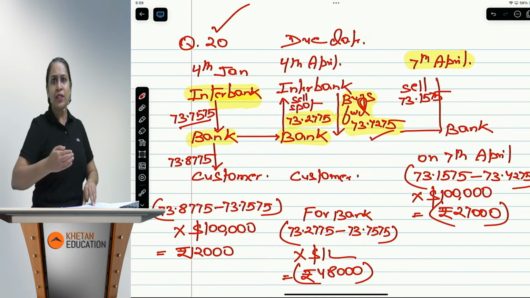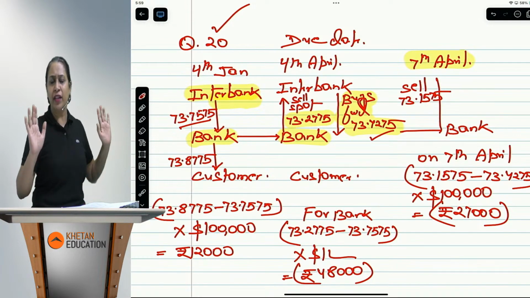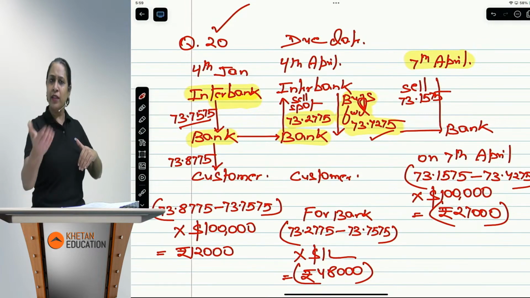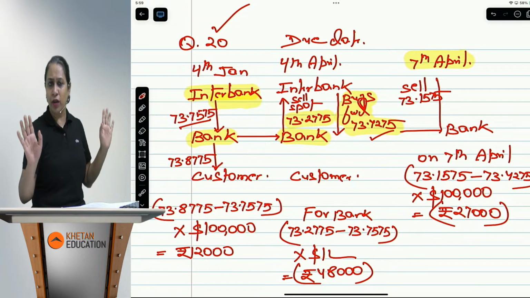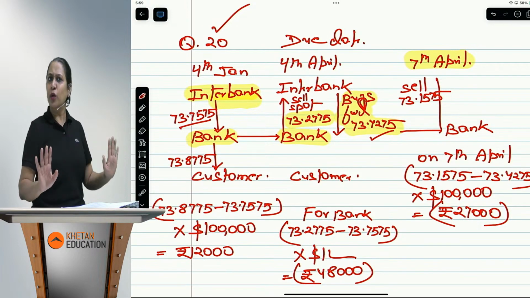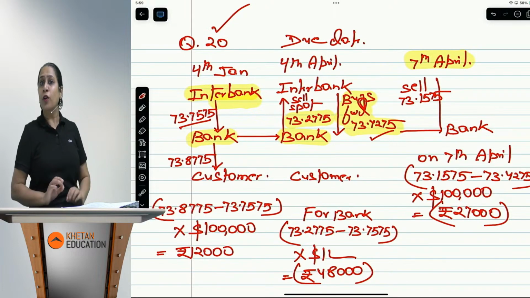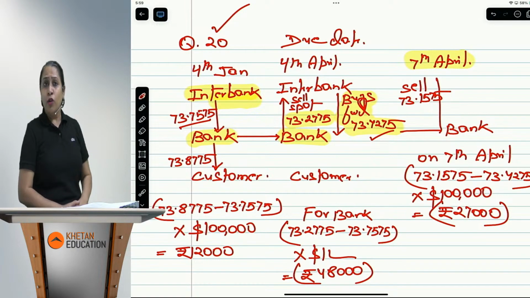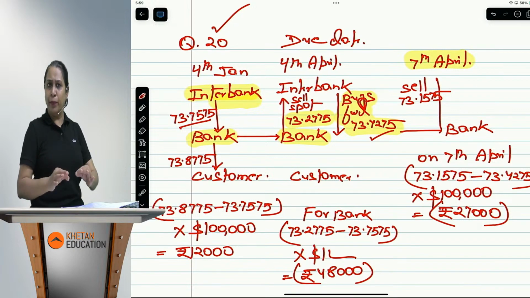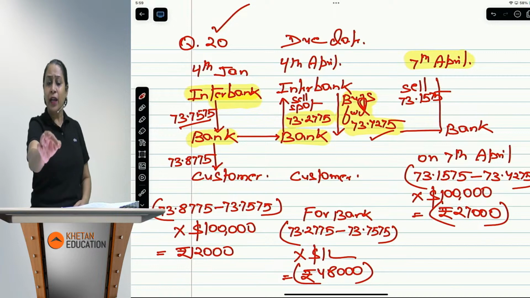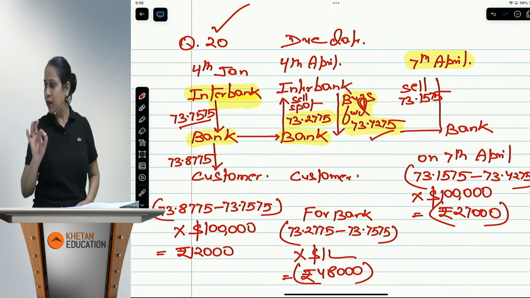I am trying to say it sold spot. Now it doesn't have anything. The position is neutral. It basically bought from the interbank market and sold in the interbank market again because the customer did not come. So the position is completely neutral, but it is a bit scared that if the customer comes at all to buy the currency, then what will it do? So standing on 4th of April, whatever is the immediate maturity rate, it will again buy.